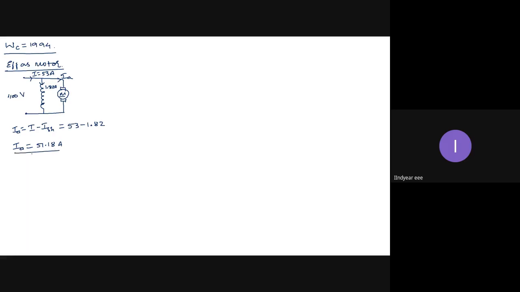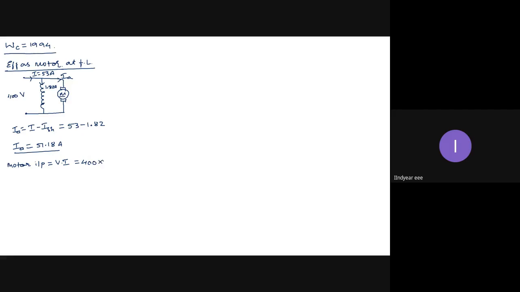Now, motor input is equals to V into I. All calculations are at full load only, so we are not mentioning exclusively here. Not mentioning separately at full load or not. So motor input, or you can write efficiency as motor at full load, it will cater all the requirements. Whatever the calculations we are doing, those are all full load values only.